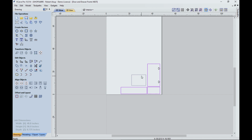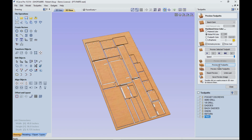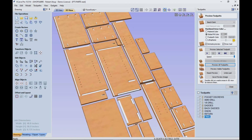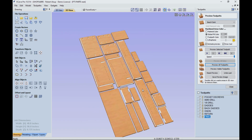Now, let's go back and let's look at simulations of each of these so that we know what's going to happen when we get to the machine. Let's actually run simulation to see exactly what's going to happen when we get to the machine. Preview all toolpaths. And there we go. And if we double click this scrap, it should disappear. So that's scrap. And I think I saw a piece right here. And I believe there's a scrap right there. Yep. So that's what the nest is going to look like.